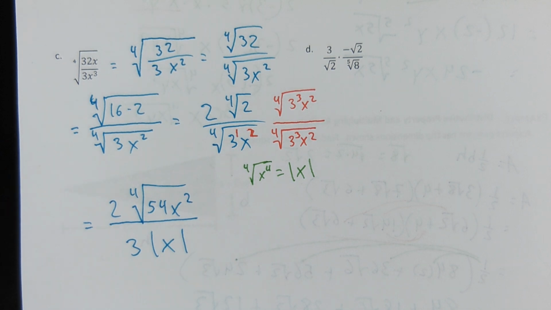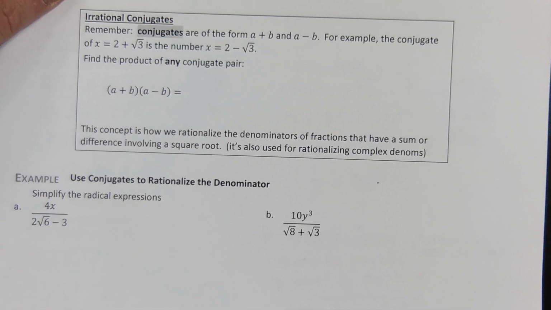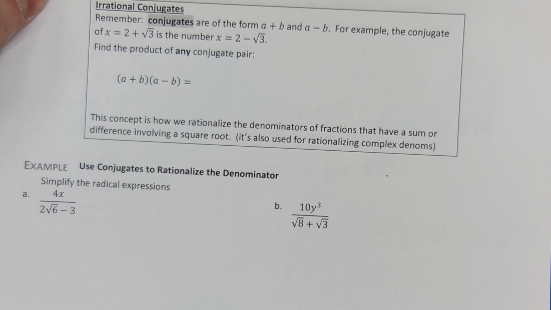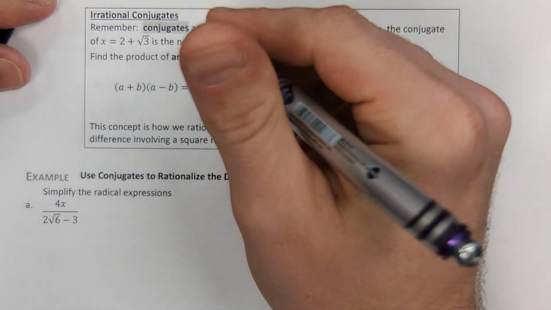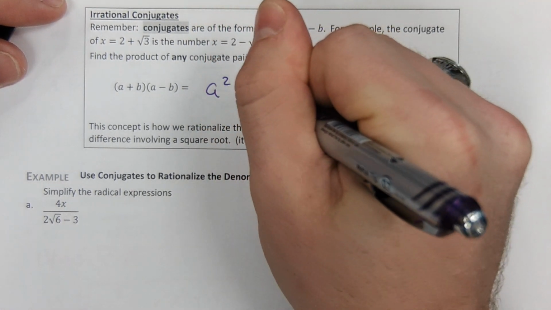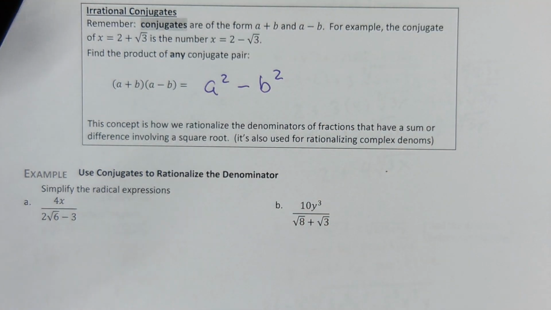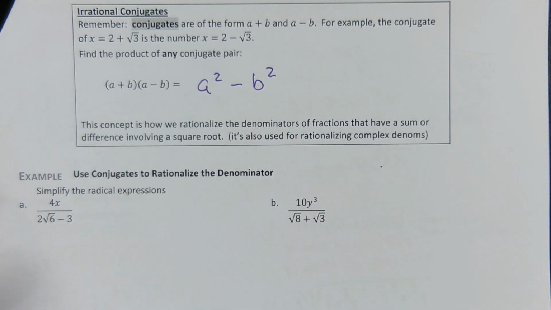We'll have to skip over the last one. I have to move on. You have to see the next example. Luckily, you've already seen something like this before. Conjugates. Anytime you multiply 2 conjugates, you square the front, square the back, put a minus sign in between. We've actually done this before. This is irrational conjugates. Great thing about irrational conjugates is it doesn't even matter what order they're written in.